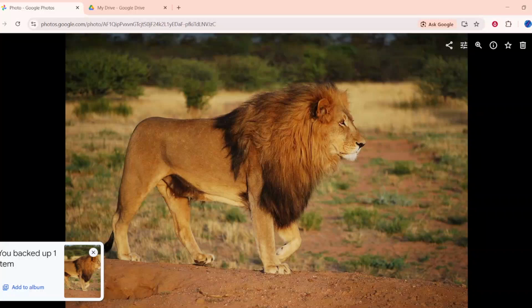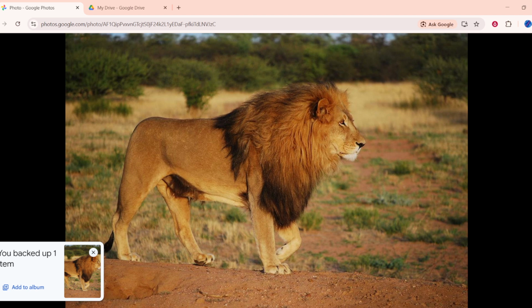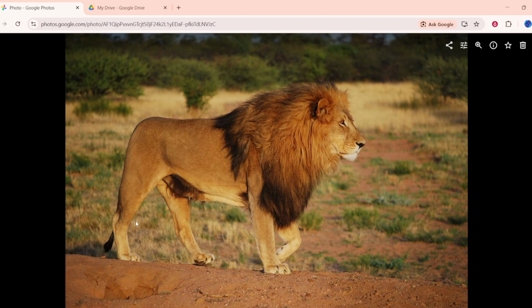In today's video, I'm going to teach you how to transfer Google Photos to Google Drive on a computer using the correct and current method. Even though both services are part of your Google account, they don't automatically sync, so the most reliable way is to download your photos from Google Photos and then upload them to Google Drive. I'll walk you through it step by step with a few tips to keep things smooth.